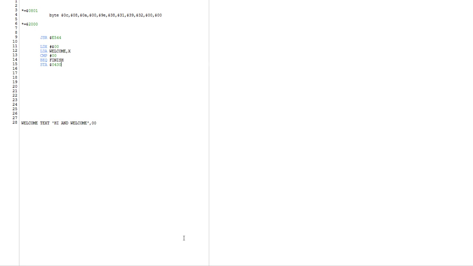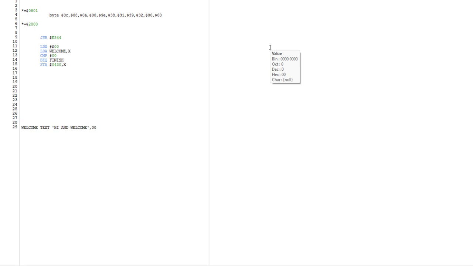So screen memory is from 0400 to 07C0. At this point, we are just going to start close to the start of where the screen memory lives. This is where you print if you're going to print anything, or you're going to put graphics on the screen. This is the area you are working with, and there's plenty of information around to get you started on where that starts and finishes. For now, we're just going to store it in that screen memory address, and we're going to offset it by X because we want to count up, as you'll see shortly.